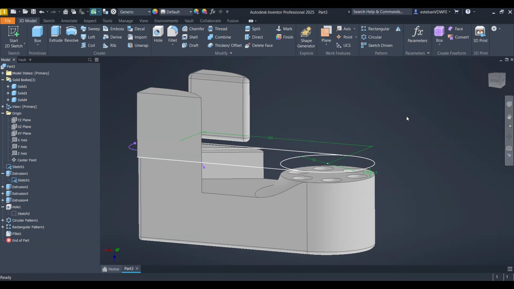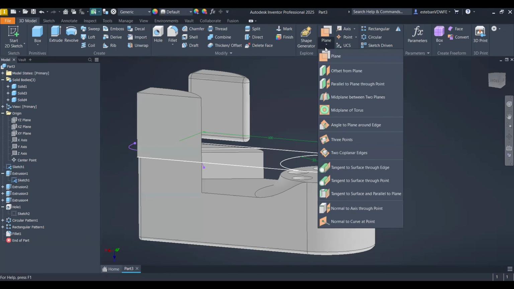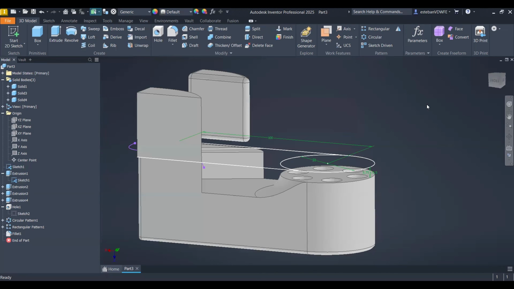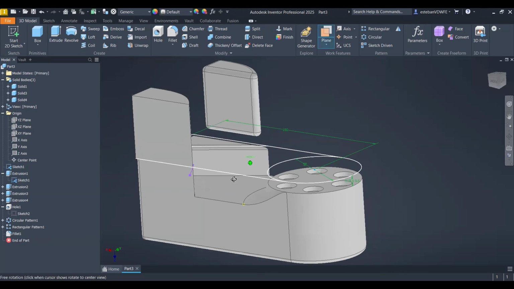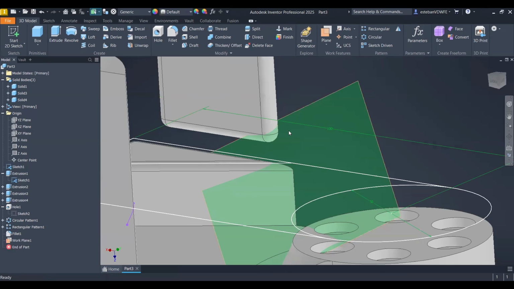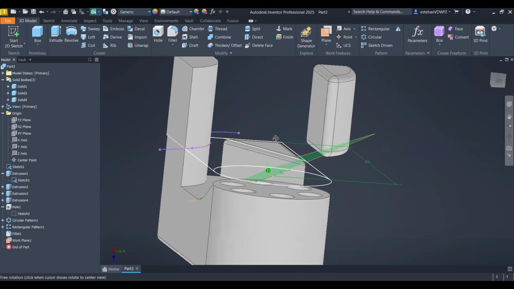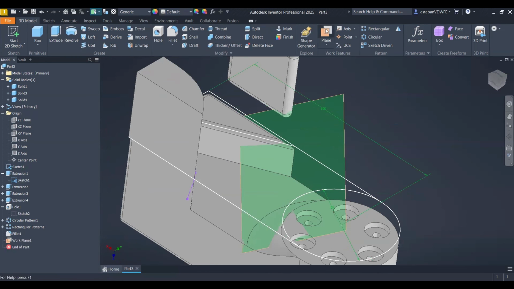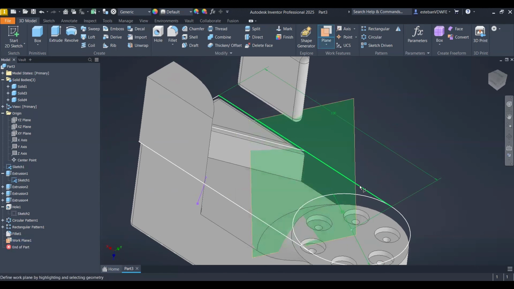Now let's go into workplanes, because workplanes are very easy. People tend to open this drop-down menu and select one of them, but guess what? You don't need it. You just click on plane, and depending on your selection, you are going to have the resultant. For example, I'm going to pick here 3 points. Look at that. That easy. I got a plane of 3 points, and you can do any combination that you expect.